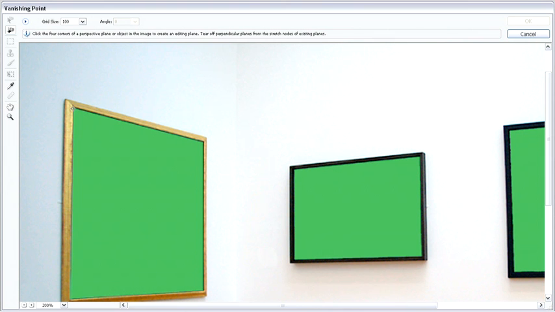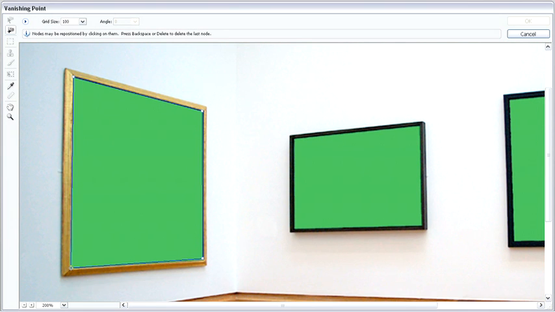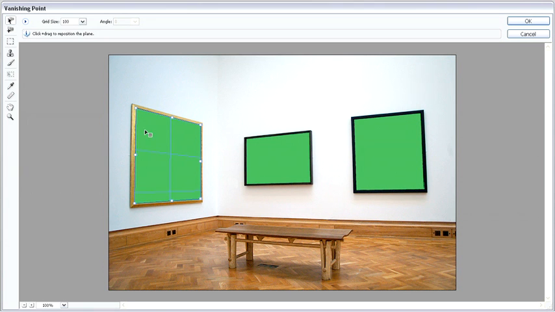Now to start creating planes, all you do is simply click once. You don't have to hold down anything, you just click and then move your mouse to the next point you want to map into your new grid. Go ahead and click again, and we'll just continue creating this plane. So essentially I'm just outlining this green box in this frame here, and I'm going to complete it by clicking down here in the bottom left hand corner. Now once I do that, you'll notice that I get this blue grid, and I zoomed out there simply by letting go of the X key.